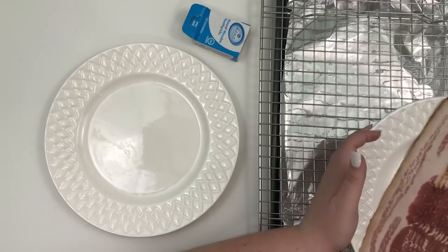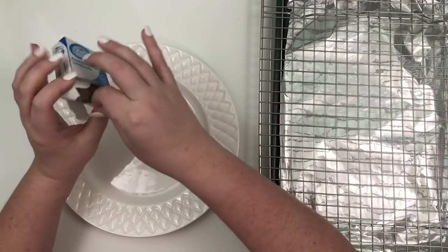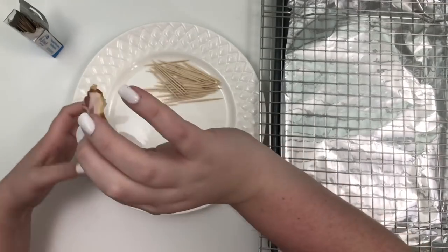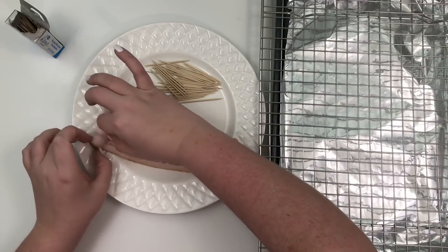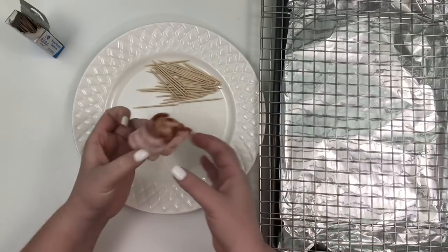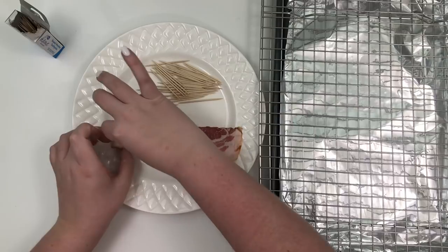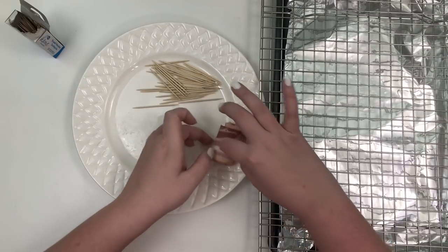So I brought up two plates, one with my bacon and one to actually roll the bacon on. So I'm going to pour out some toothpicks and take a strip of bacon. This is my first time to ever do a foodie video, so it's a little bit weird. So I'm going to roll up the bacon. It doesn't really look like a rose — I think I rolled it too evenly. If you roll it a little bit unevenly, I think that's what helps it look like a rose.